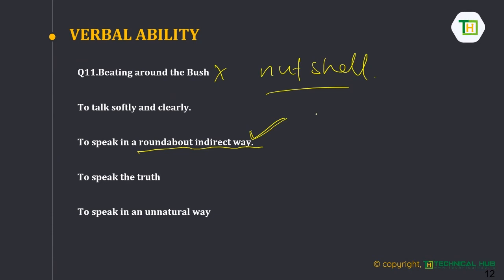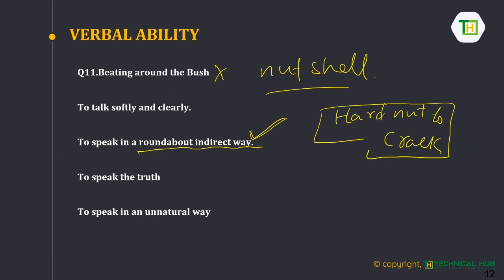Okay. And another one is there that is not suitable here, but I'm just giving one example. That is, it's a hard nut to crack. Hard nut to crack. It's a difficult task to accomplish. Okay, that is a hard nut to crack. Okay, so moving to the next one.